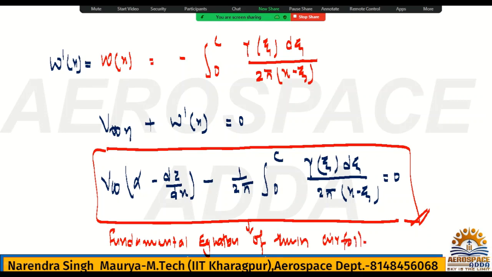So this is valid for all, I mean, whether it is a cambered airfoil or a symmetric airfoil, for a flat plate, for anything. Now you can derive from here. If it is a flat plate, then dz by dx will be 0. What is the assumption you have taken here? You have made the assumption in your statement that the camber line is a streamline of the flow, and then you proceeded, because then only you may get.